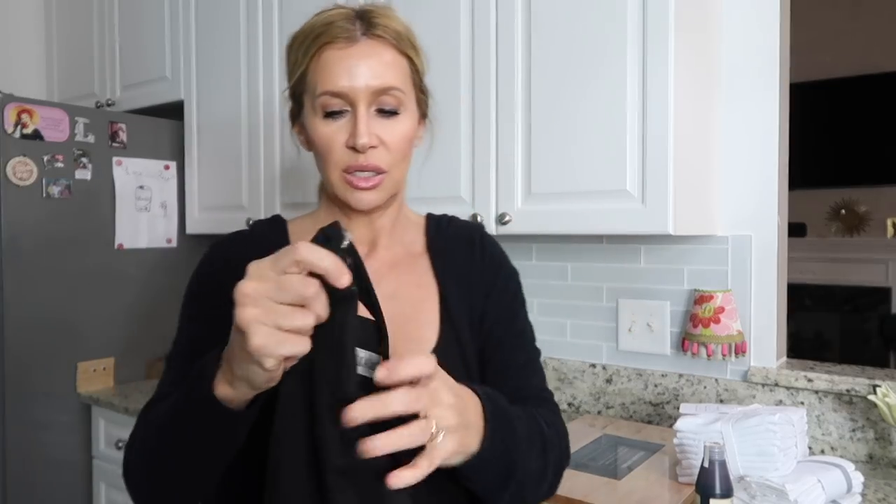She asked if I wanted an apron, and at first I thought no, but then I figured it'll be good for my videos so I won't have to worry about what I have on. I've always been a sucker for aprons — I used to sew them when I made kitchen window treatments for clients. I thought having an apron would promote me to make more cooking videos, because I want to do things like my chicken salad, holiday dishes, and different things I cook every year for my family.